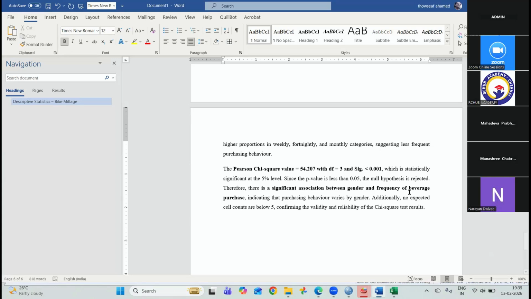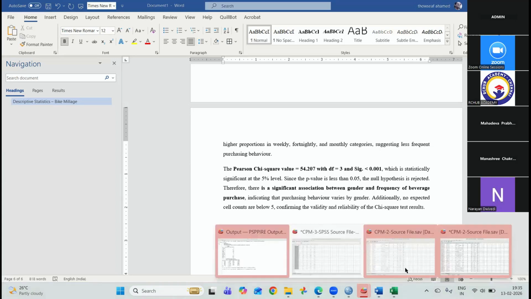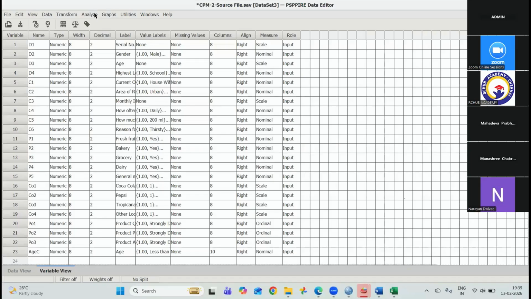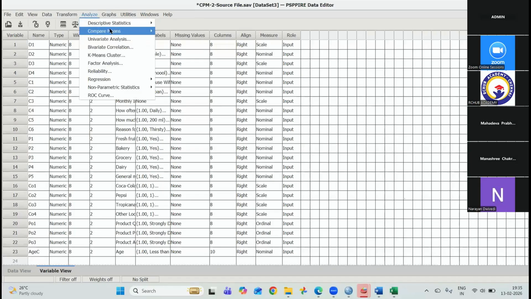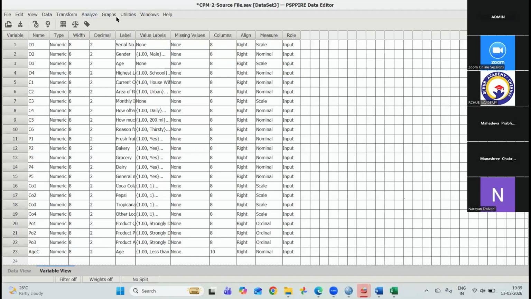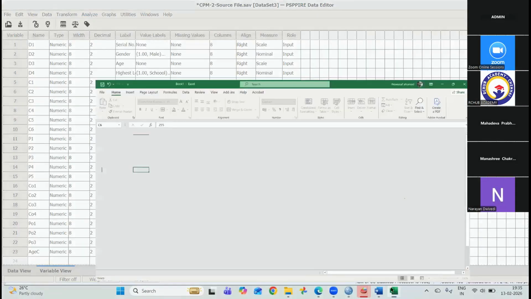So you see everywhere you will see only significance as a value. Let me use PSPP right now so that you may see what value is coming. Say for example, descriptive statistics. Let me show you. Here also you will be seeing only significance value.